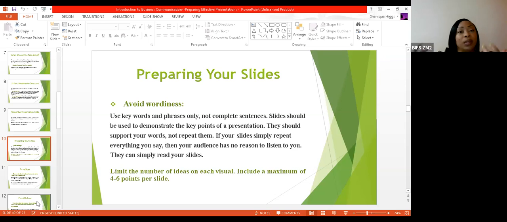And the purpose of the bulleted point is for you to be able to elaborate on the information, not regurgitate everything that you said. And there are other things to consider, like how many points should you include on a slide? The general rule says 4 to 6, but even beyond that, you want to try to achieve a kind of harmony or balance. So you would not want to have one slide with 6 points and then the next slide with 2, right? That slide with 6 points is going to look cluttered next to a slide that only has 2 points, right? So think about balance and think about what is going to best convey the information to your audience, all right?